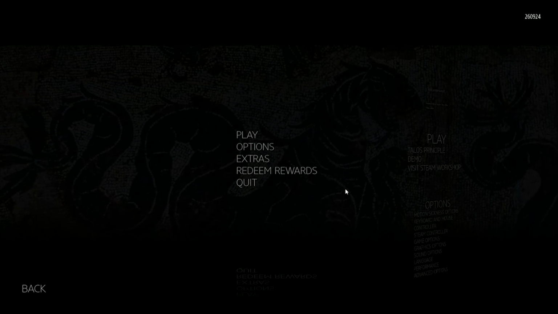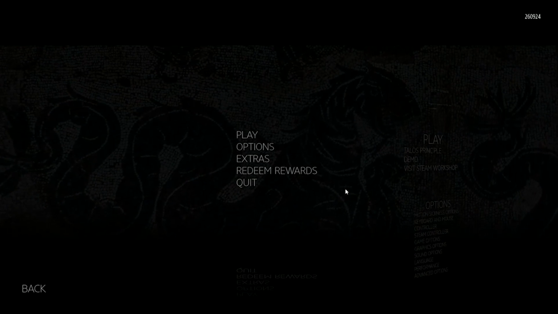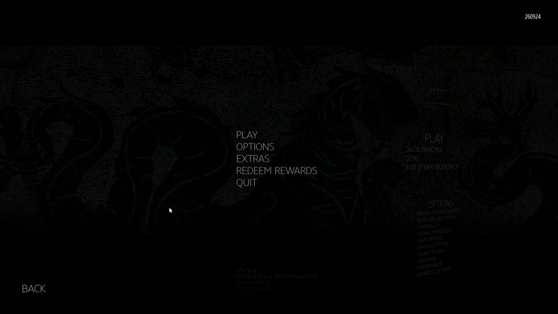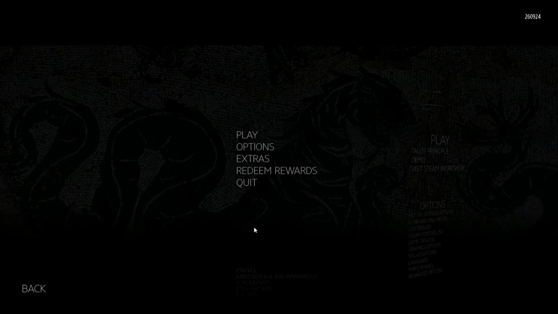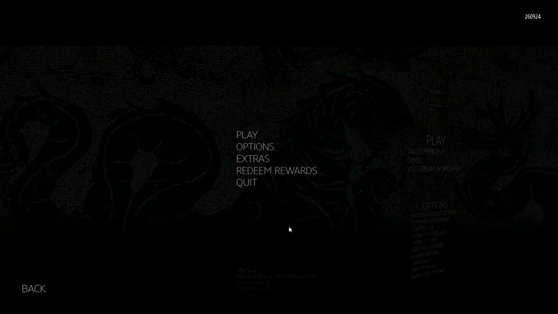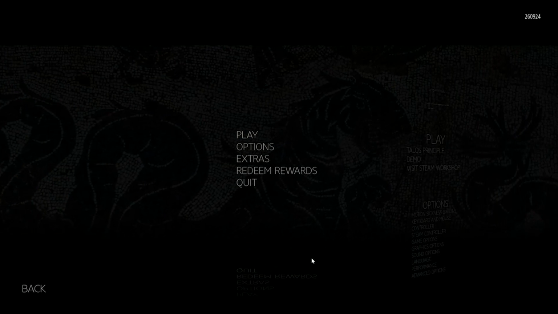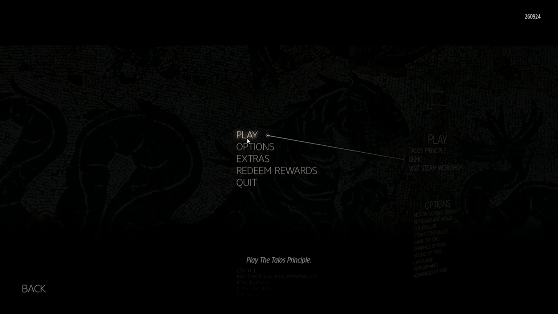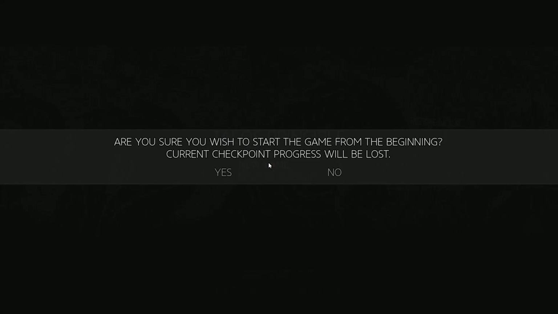Now, I've wanted this game for ages, and with the Steam Summer Sale, I can't pass it up. So we're going to do this together. I'm very new at it. I had a little bit of a trial, so I know a little bit, but we're going to do it together anyway. So we're going to use mouse and keyboard, because that's just easier. So let's go straight to play Talos Principle, a new game. And that's fine, we're going to do that.